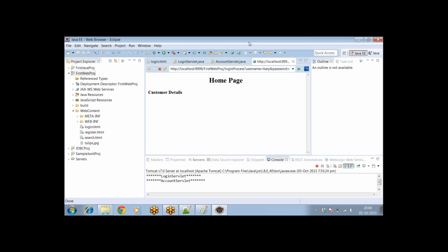More than one servlet here is involved in processing the request. They can share the request processing task.